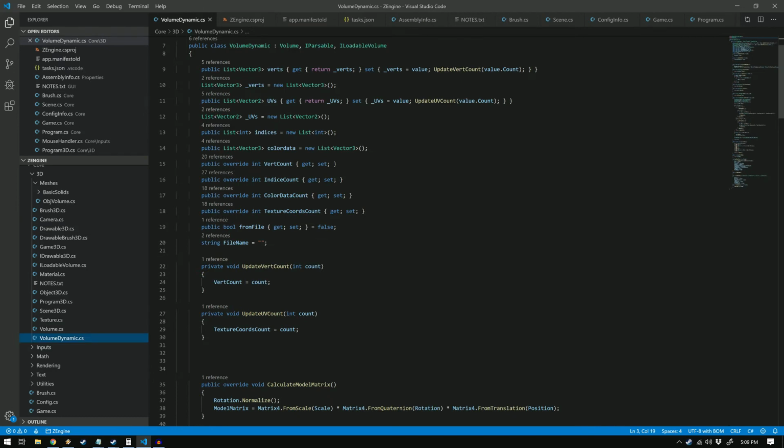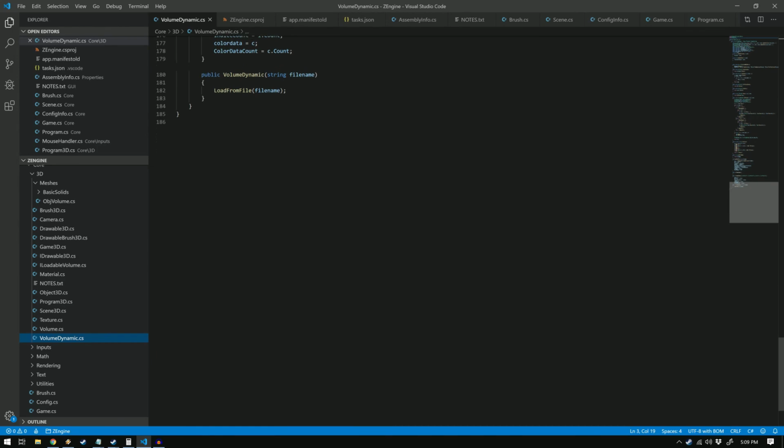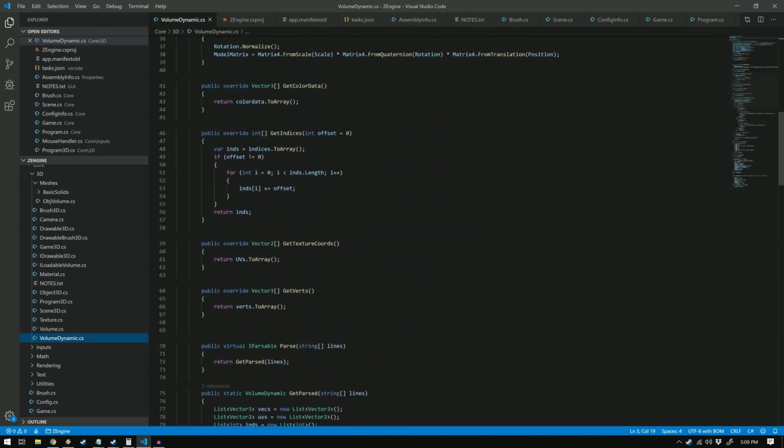I have this class here that loads meshes from files. I have my own file type for meshes. I can show you in a minute. Pretty much anything you can save to file or parse. Like a scene, you could even save to file and then reload from file if you wanted. And it's kind of like, say, in Half-Life 2, when you save and reload, you're in the same spot, like a quick save, you know?